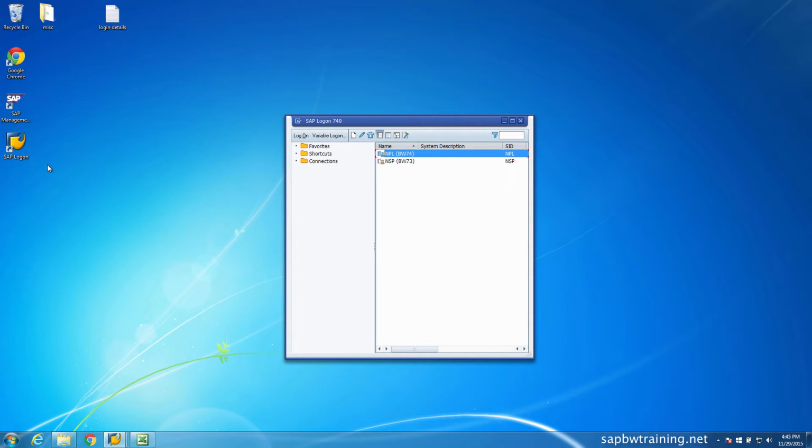So I've already opened up my SAP GUI, so this SAP logon icon you see here. And it pops up this screen, which shows you all the SAP servers that you can connect to. So feel free to add your own server if you have not yet done so. But I have two servers already pre-configured here. We have BW7.4 and BW7.3. For this training, we're going to be using BW7.4. And if you only have access to 7.3, don't worry. The bulk of the training is still relevant to your installation.